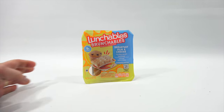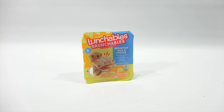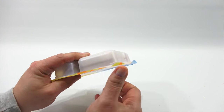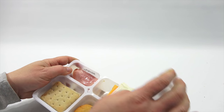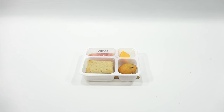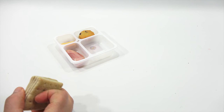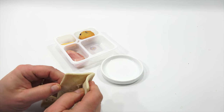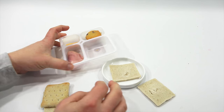The Lunchables Brunchables. Now, I think I have a perfect plate that could be microwaved. Nah, it doesn't say it is. So let me just get them out of the package. There you go. There's my ham, and then my cheese. My little muffin, which smells like a wonderful blueberry muffin. And my little flatbreads to make my sandwiches. I will use this plate anyway because I have it handy. So these pull apart. I remember in that video, I even messed that up. Wow, they're just breaking apart on me. There you go.